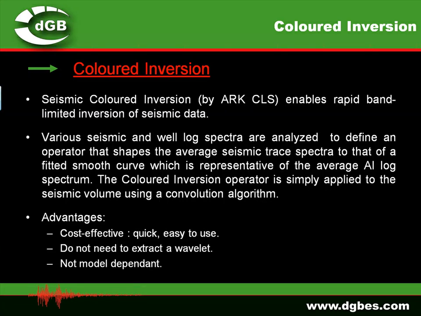So how you create this operator is very similar to the way you create the one for the spectral blueing. It is also an AxiLS plugin. The advantage of the colored inversion is it's very quick, and you don't need special skills to do that. And in addition, you don't need to extract a wavelet, and it's not model dependent, so it's robust. And so again, it's very quick, so it's very efficient.